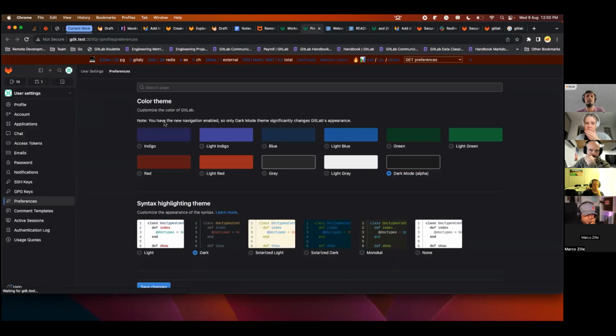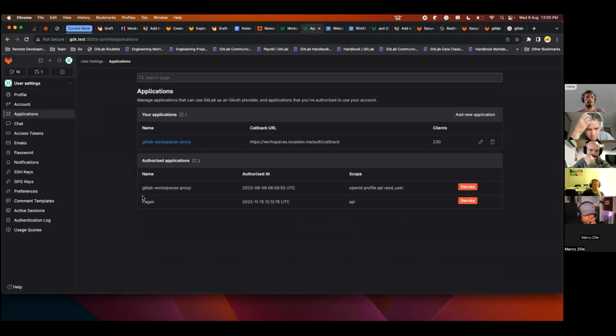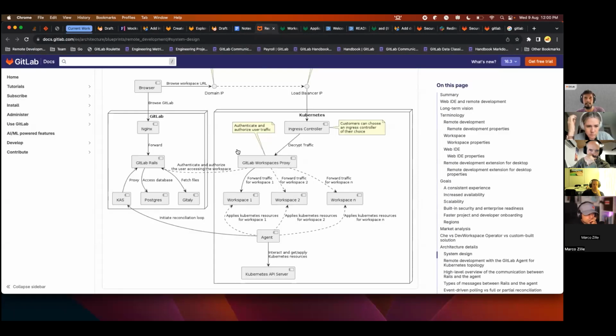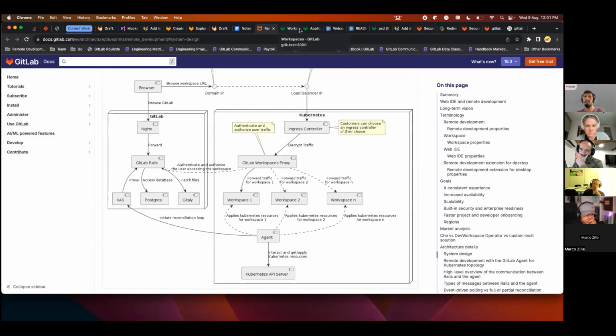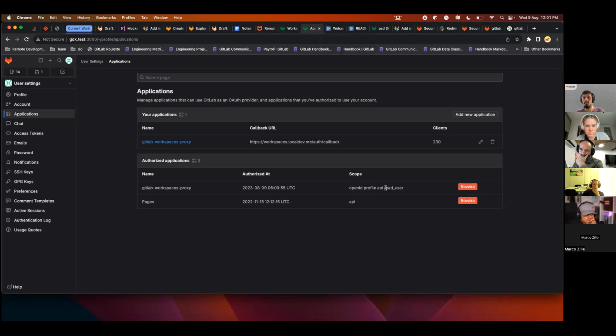I already have an OIDC set up over here, right? This is the one you're talking about. So yeah, the reason why we have it set up is because, like I was mentioning, when the traffic comes to GitLab Workspaces proxy, it will first authenticate and authorize with GitLab whether it's valid or not. So it does an OAuth redirect to GitLab. And so what we do is, when setting up remote development, we first create an OAuth application, and the client ID and the client secret are passed to GitLab Workspaces proxy and it does that OAuth redirect. So we already have an existing application set up. We can probably use that.